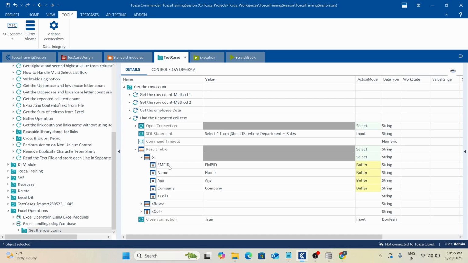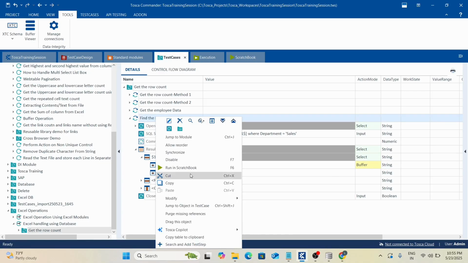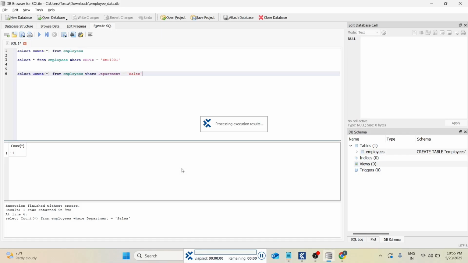It will display the data in the first row, first cell. So let's see the count, and buffer. Let's quickly run and check.